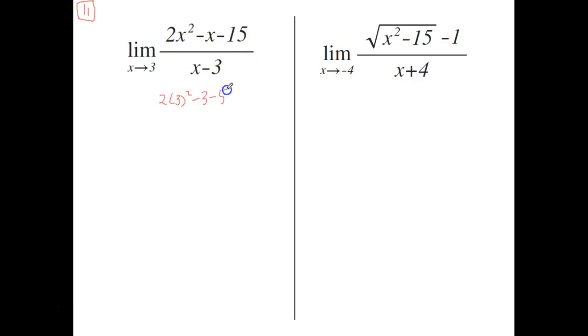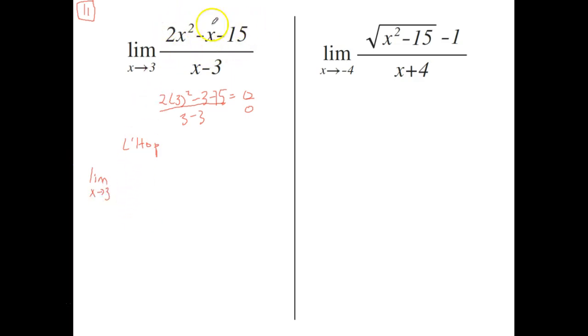This gives us 0 all over 3 minus 3, which is 0. Okay, it gave us an indeterminate form, which is 0 over 0. So that means we can use L'Hopital's rule. So L'Hopital, okay. Here we go. Now I'm still going to be doing the limit as x approaches the same number, 3, okay?